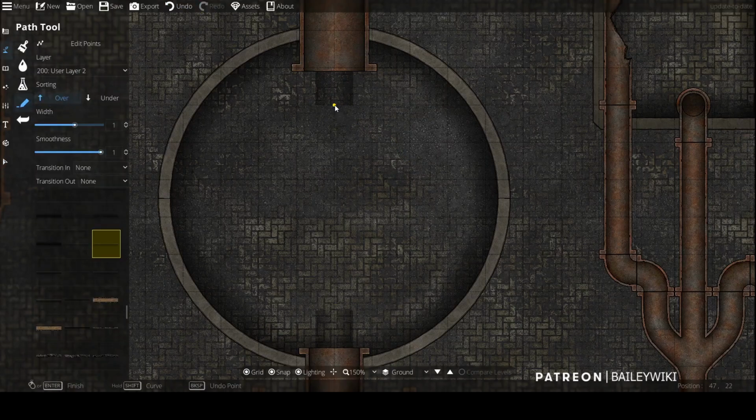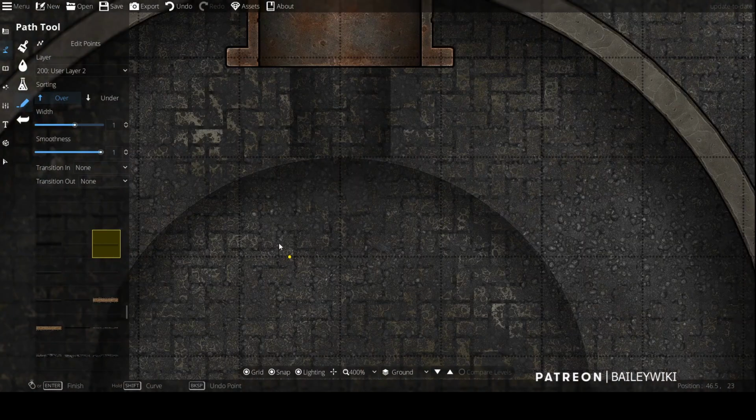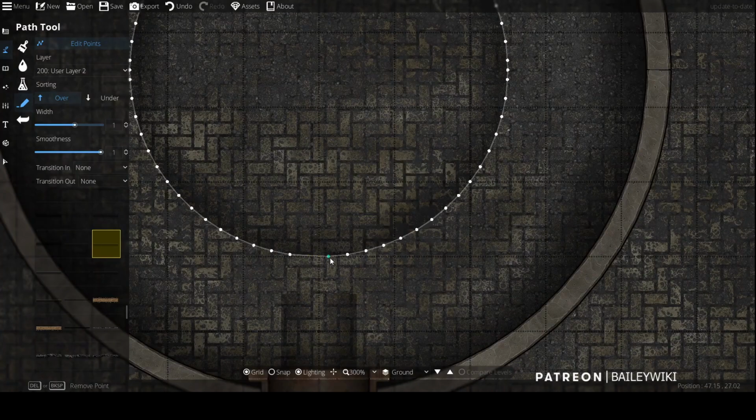And I want it to be like the water is running out of the top pipe and it's running into a groove. And then that groove runs into a deeper basin. And so there's this relationship between that groove and this basin below that I'm trying to establish with these shadows. I don't have to get it perfect. I have to get it believable enough so that the player walking in here is going to understand what's going on with this terrain.